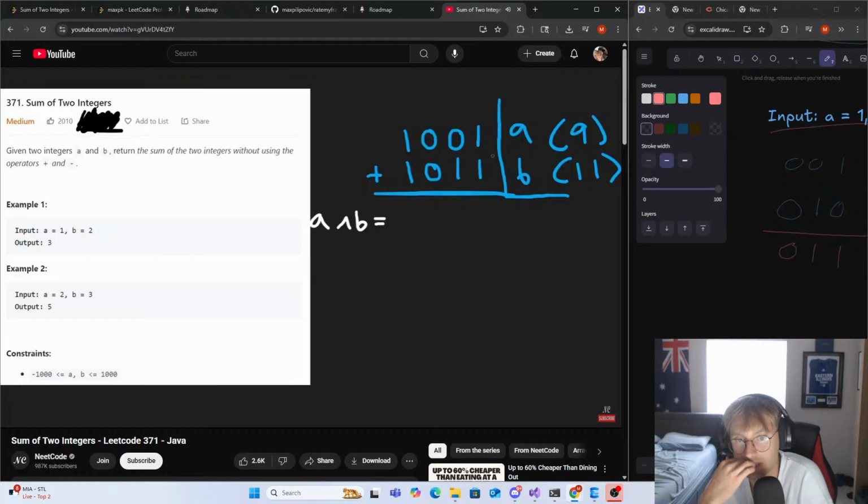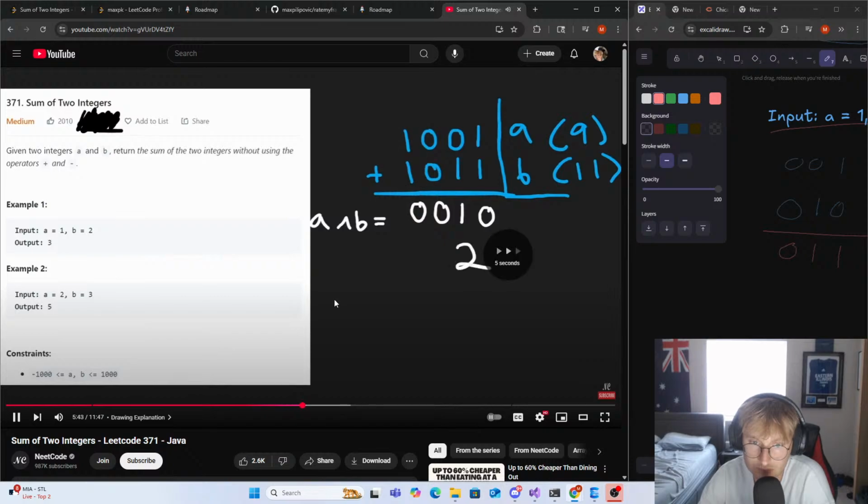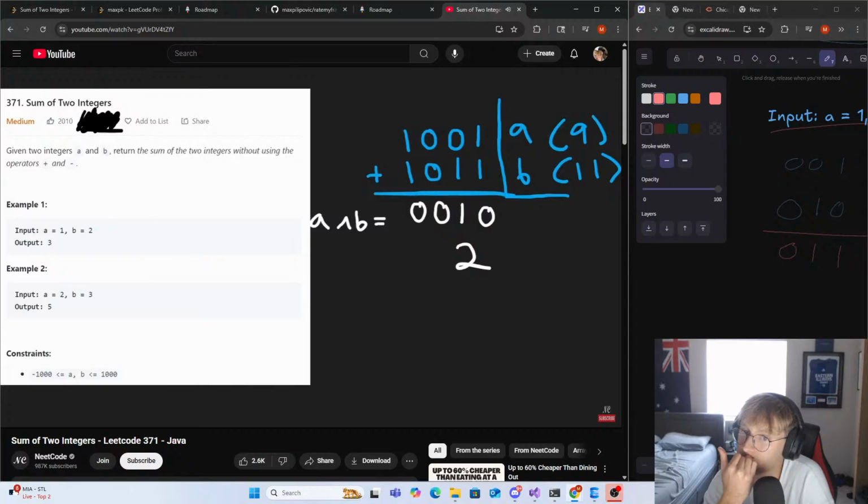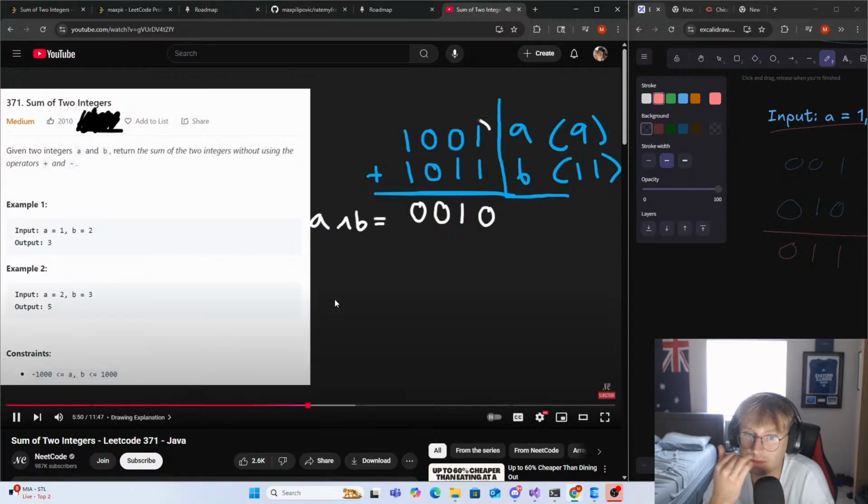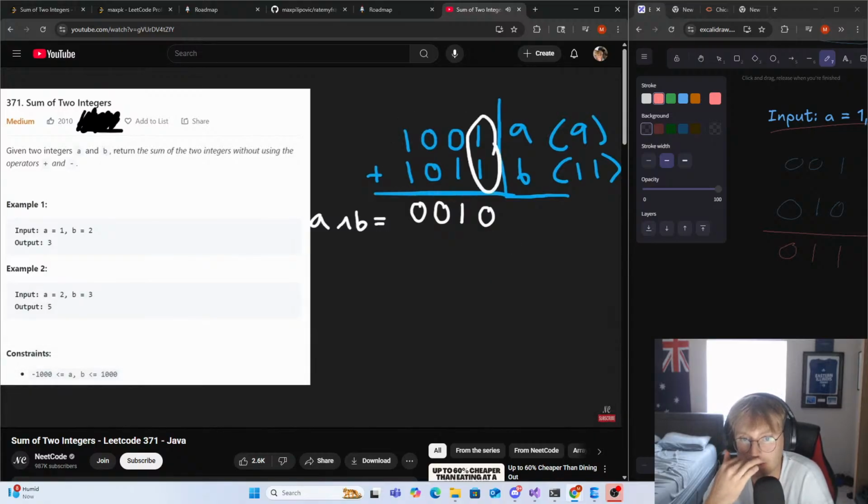If we exclusive OR them together, first this bit, well, they're both 1, so that's going to be a 0. In this case, one of them is a 1, so we're going to have a 1 in the output. 1, we have 2, but obviously 9 plus 11 is not 2. So we missed something. Basically, we didn't do the AND, right? In this case, we're going to have a carry 1 that's going to be over here, and we're also going to have a carry from these two, which is going to be over here.